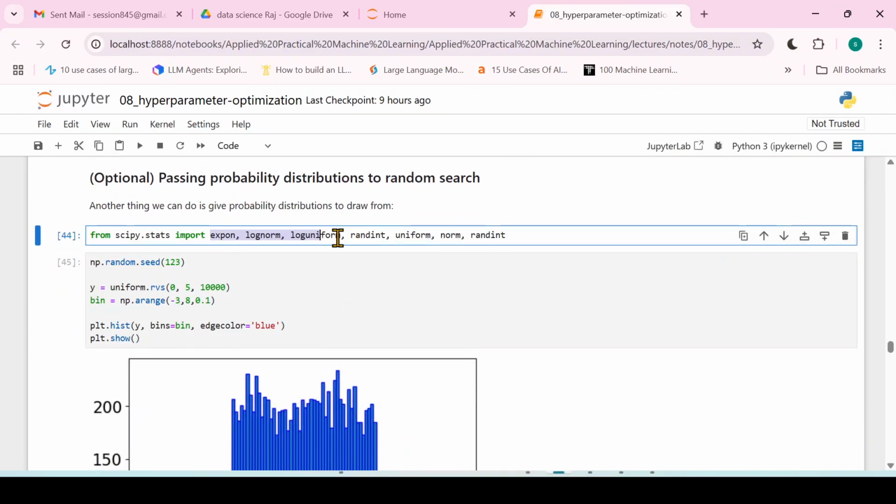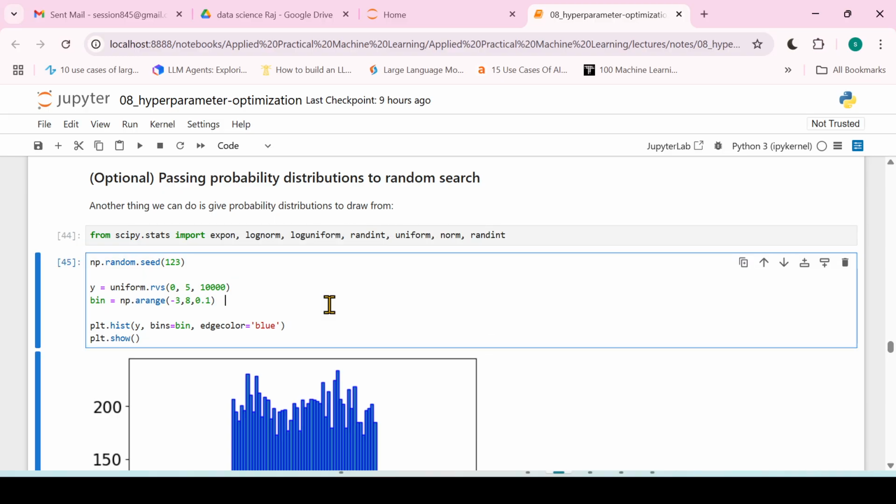First we are importing the exponential, log uniform, randint, which is the random integer, uniform distribution, and normal distribution. So we have imported all the distributions, right?